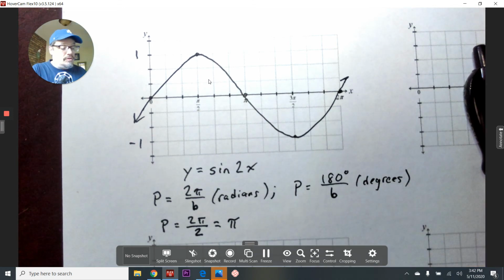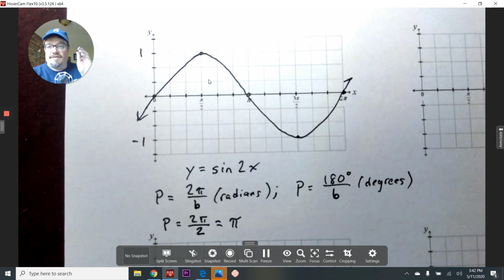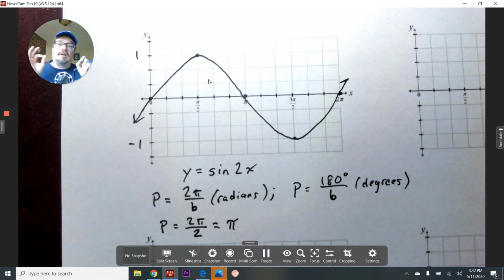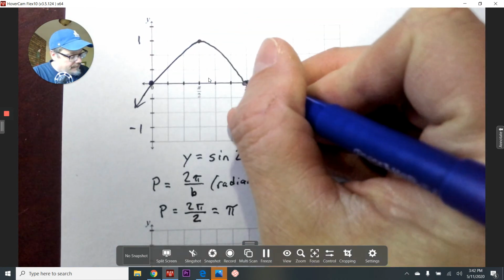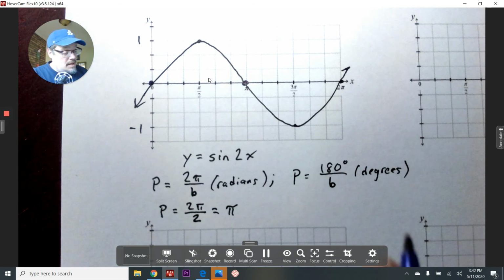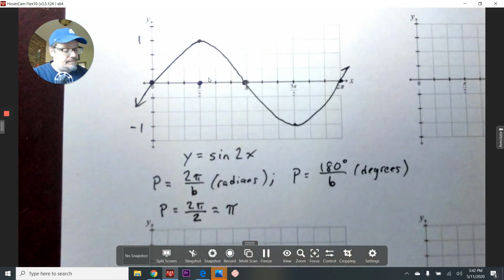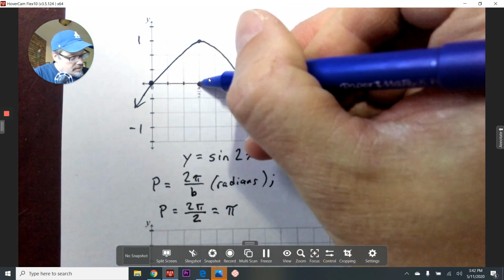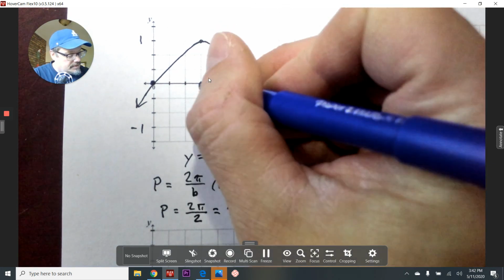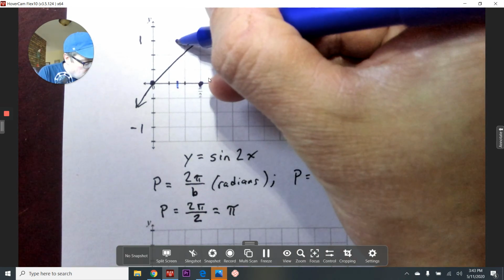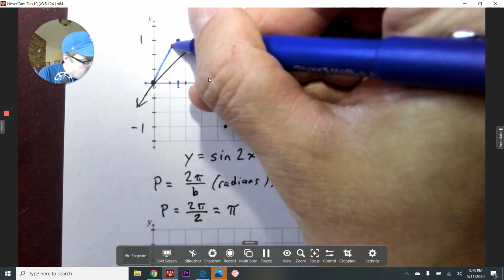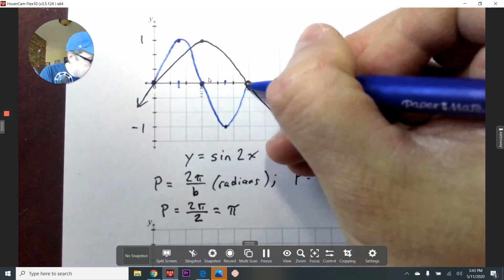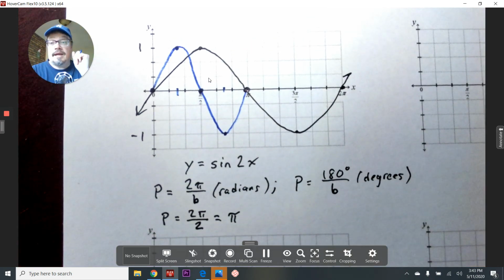So what I do is I make sure that I mark my first dot at 0, and then I mark my next dot at the end of that cycle. And then I just kind of section it off and recreate this symmetry. All right. So I go from 0 now to pi for a full cycle. And now I know that in the middle, a sine wave does this. Okay. It actually has a 0 right here in the middle. So I put a 0 here because I need to recreate right here, right in the middle of those two. I need to recreate that curve in half of the space. Okay, so that is y equals sine of 2x.